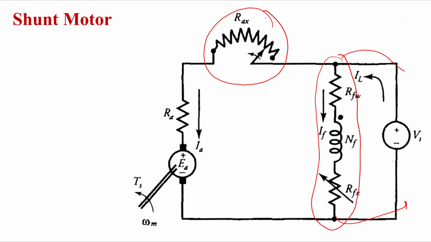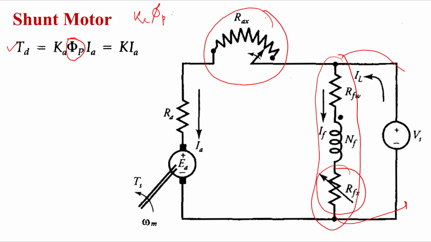Now you can write the terminal equations for torque and power. The torque equation we already know. If there is no variable resistance in the field, then your phi p will be constant, because it is connected to a constant voltage source. So phi p will remain constant. Therefore TD will become equal to K Ia, where K phi p is equal to K, a constant. So now it is equal to K Ia, right?